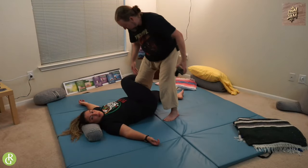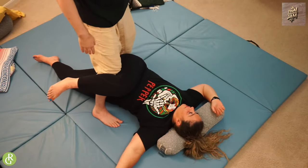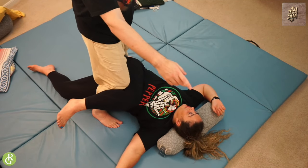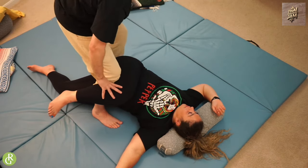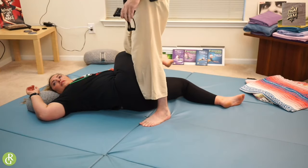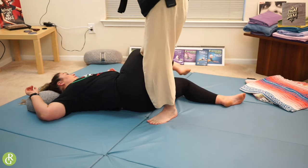What I'm going to do is come up, and since I've determined that I can cross her over, I'm trying to make this as easy on my body as possible. So if I bring you up and over, do you need more up or more down? Up. Up to where? There. Okay. Now, because of my height, my leg is long enough that I can do this. When I bring you down and over, how far over do you want to go? Oh, that's good. Okay. Or do you mean to rock in and out?